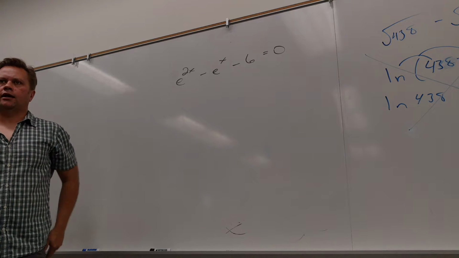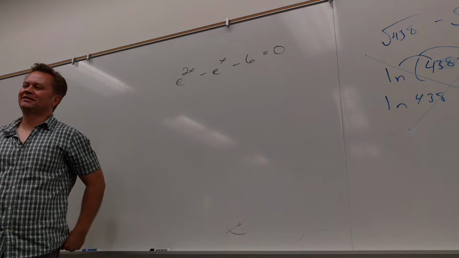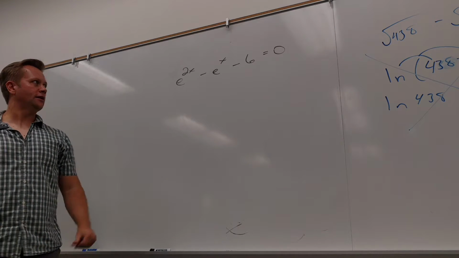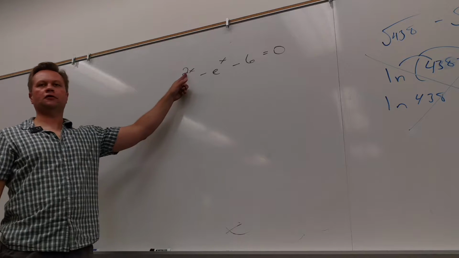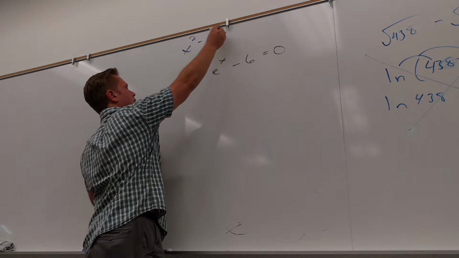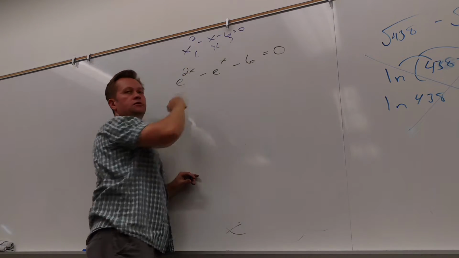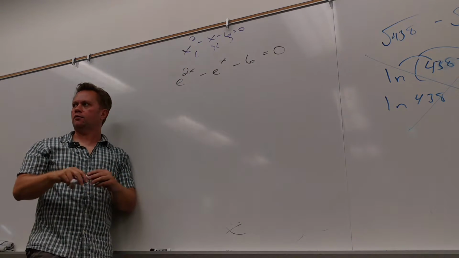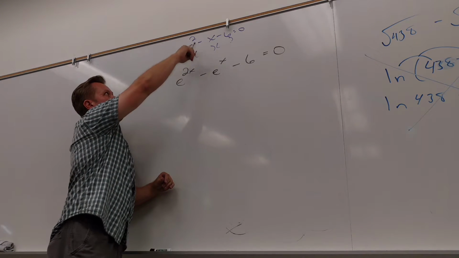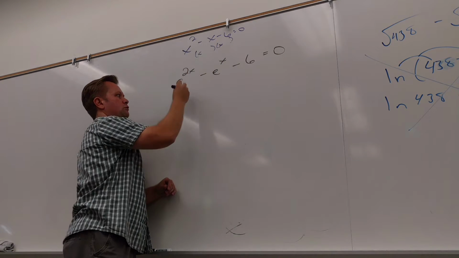What does that look like? Isn't the middle one like half the first one? Doesn't it look like x squared minus x minus 6 equals 0? Isn't that problem easy? If that was x squared, how do you factor? What do you put here? x and x, because that's got 2 of them. So what would you put here?